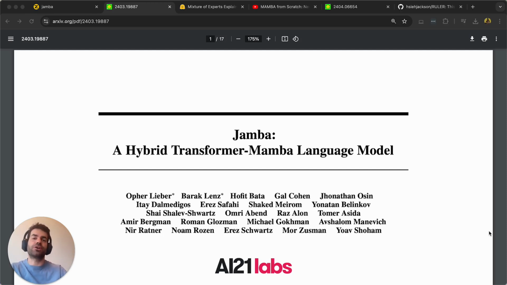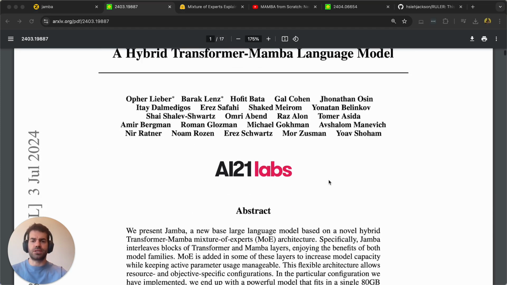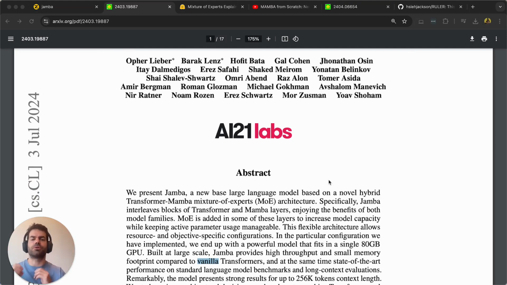And for the release of our new Jamba 1.5 family models, which are also open sourced, I've decided to go and revisit the white paper that introduced Jamba to the world, which is the hybrid Transformer-Mamba architecture, which is really the most novel thing about it. Okay, so throughout this video, what I'm going to do is essentially just go through that paper, make sure to really nitpick all the important things, and really provide you intuition and understanding about exactly what we did with Jamba.